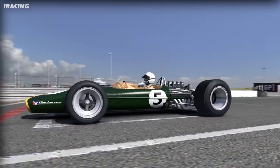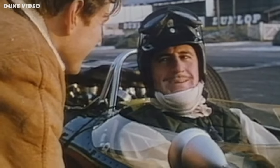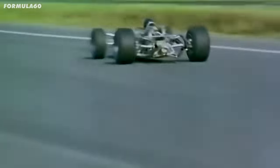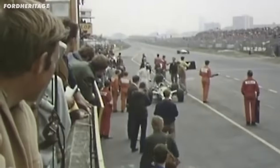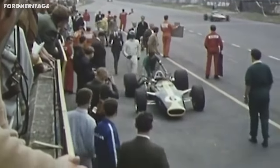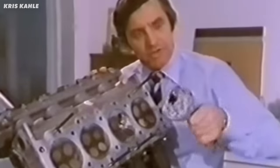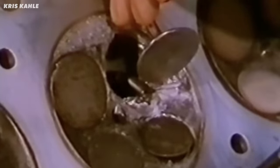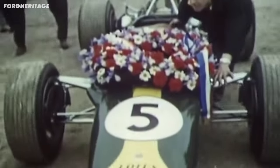The DFV was first fitted in the Lotus 49 — one of the most iconic Formula 1 cars ever, designed by Colin Chapman and driven by Graham Hill and Jim Clark. It was an instant hit, producing just over 400 horsepower and revving to 9,000 rpm. Graham Hill put the car on pole in the first race. But it did have its issues — Hill was leading when a tooth snapped off one of the cam gears, the timing jumped, the piston smashed the valve, bending the conrod, before it came through the side of the block. A catastrophic failure in less than a second. With Hill out, Jim Clark came from the back of the grid to win.